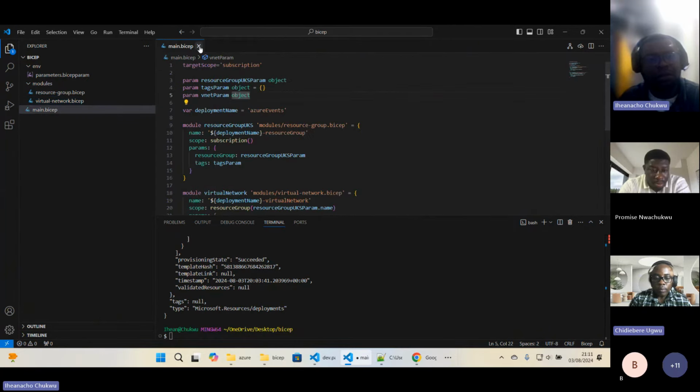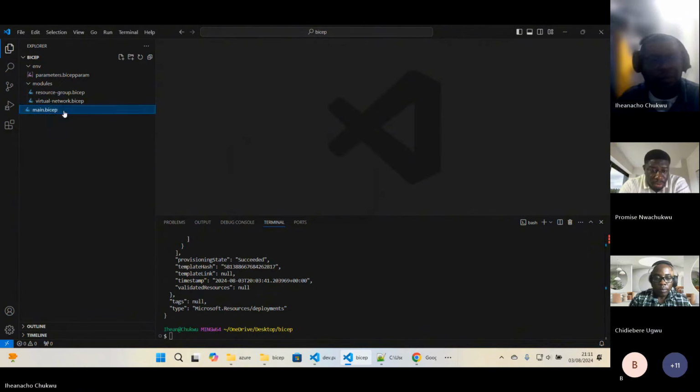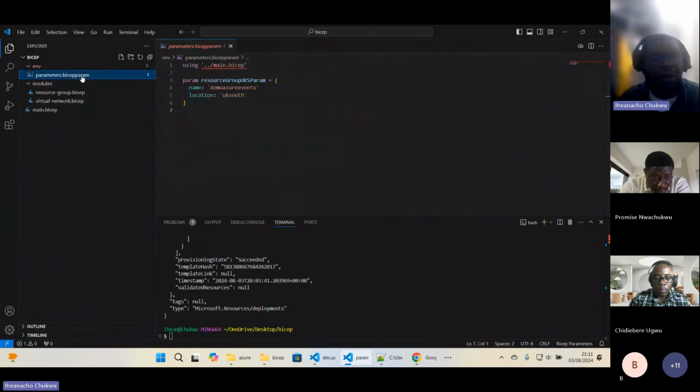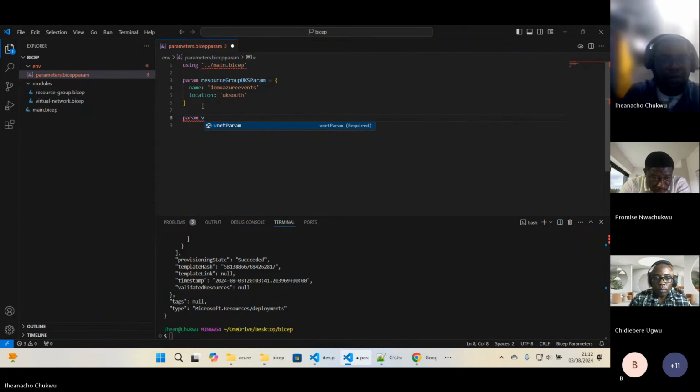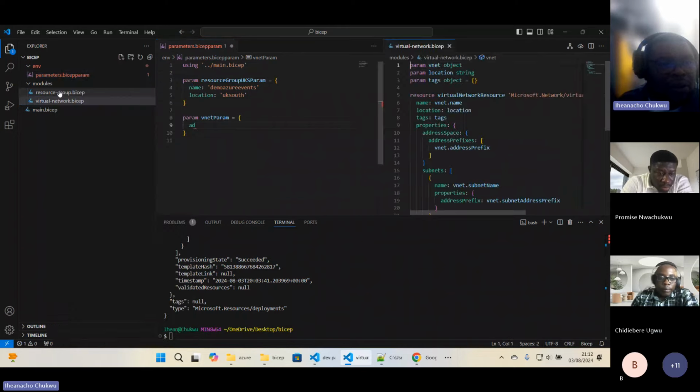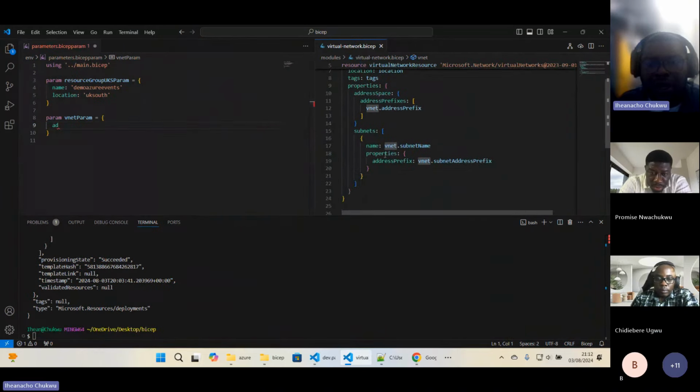So I'll just close this real quick. We'll come here, we define the parameter now, which will be, yeah, it tries to help you pick next things. So what do we have there? Yeah, we're going to have VNet open this way.